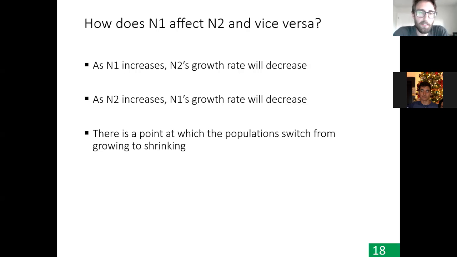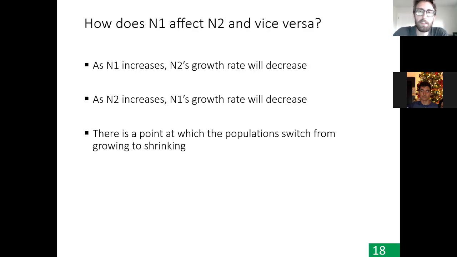So these models are saying, how does N1 affect N2 and vice versa? We know that based on that model, as N1 increases, N2's growth rate is going to decrease. And as N2 increases, N1's growth rate is going to decrease as well. And that's a result of competition. Given that they grow logistically and increase when inter-specific competition is not present, because the other species isn't present, then we know that the growth rate can basically switch from being positive to being negative. If the population of the competitor is too high, then it'll cause the population of that species to decrease. So for example, if the population of N2 is really high, such that N1's growth rate is negative, then N1 is going to start declining.